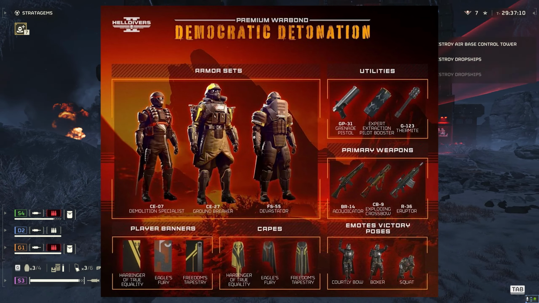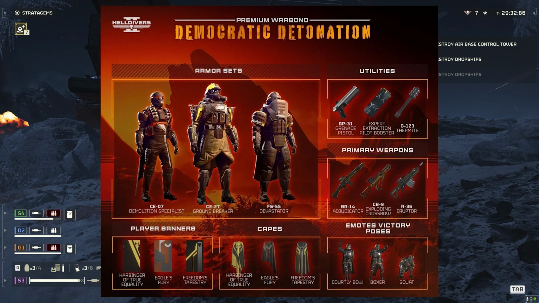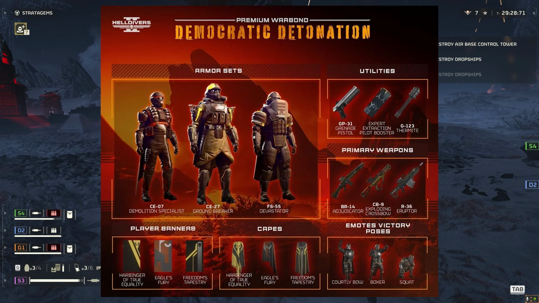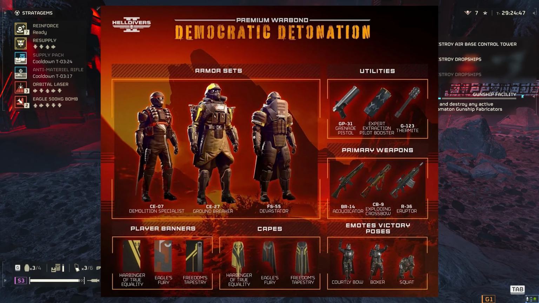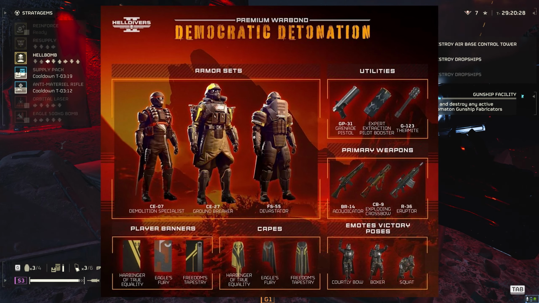Also, you can see some of the utilities as well. So you've got the GP31 grenade pistol, the expert extraction pilot booster, and the thermite grenade. And then we've got the adjudicator, the exploding crossbow, and the eruptor. But then this is the kind of interesting new stuff on this graphic. You can see the player banners.